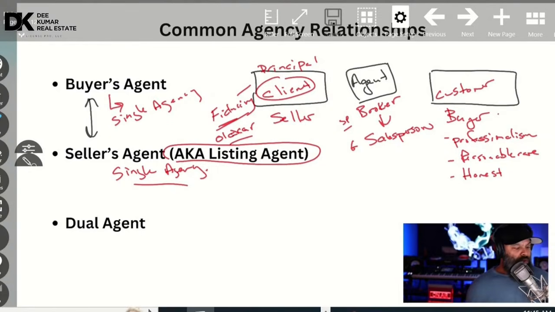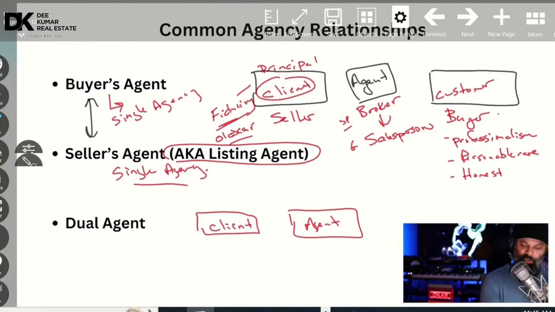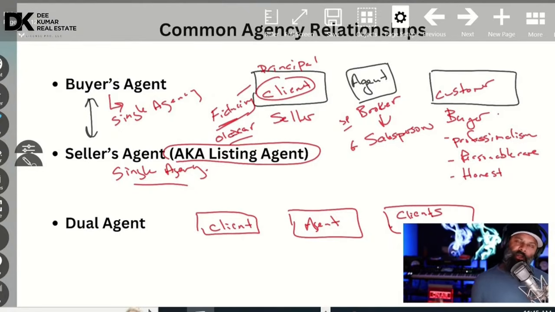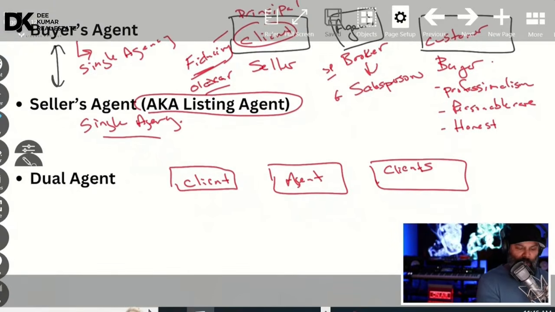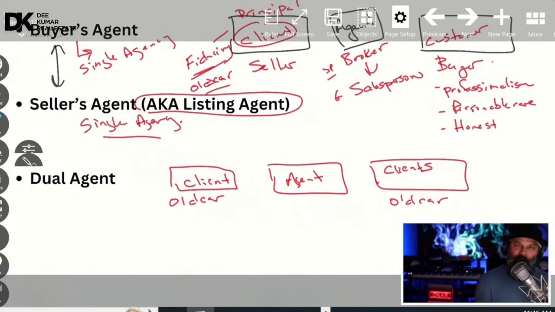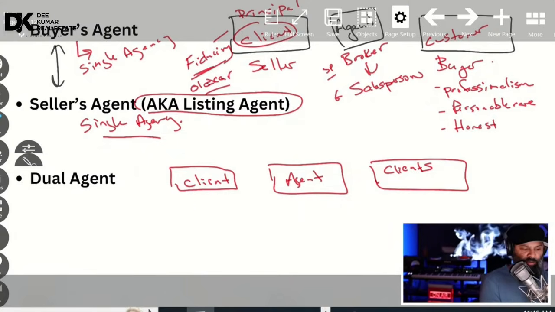All right. So the dual agency is a scenario, and you want to know this. Some states allow dual agency to be practiced, and in dual agency, both sides are treated like a client. So in dual agency, there's a fiduciary obligation that's owed to both sides. Now, that is a popular one on exams because you can't give the full fiduciary trust to both sides. You can't give OLD CAR to both sides because you would be sort of competing against yourself. So instead, what they do is they limit what you have to give to both sides.